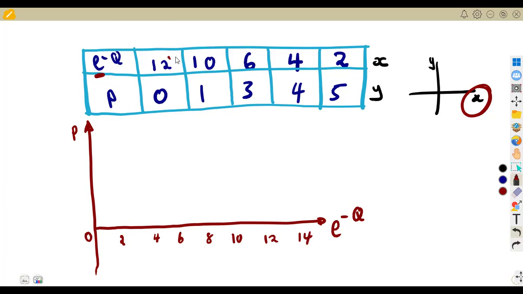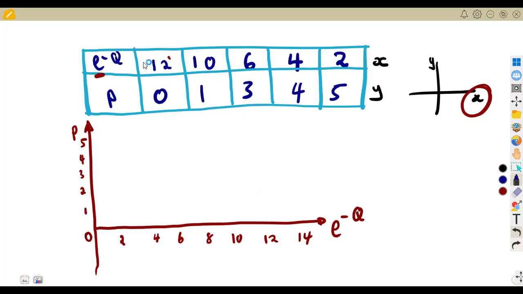It's enough because the maximum value there is what? It's a 12. Then for the y-axis, which is the P-axis, the highest value there is a what? It's a 5. So you can even use a scale of 1, 2, 3, 4, 5, and so on. All right, so you mark your points properly.